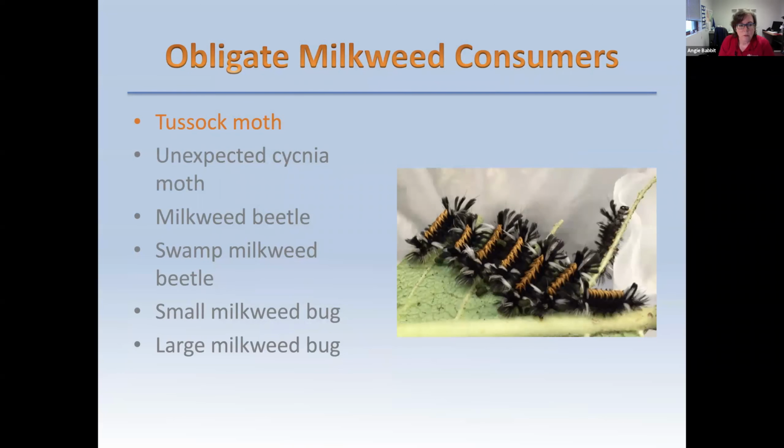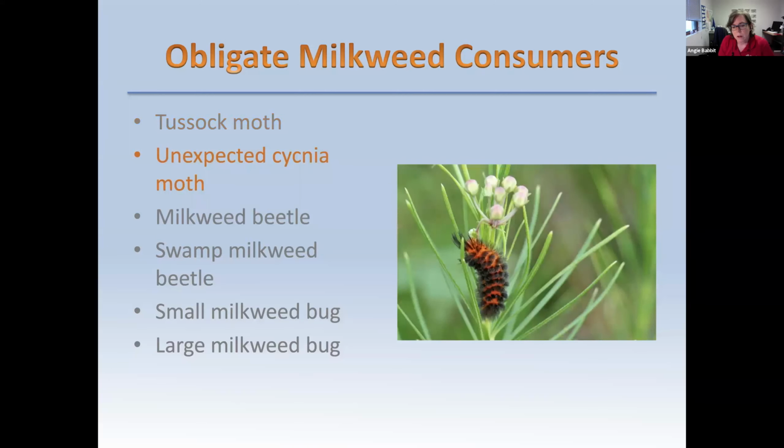And there are other things that we bring into our garden that we may think of as pests, but they're actually native insects. And this one, as you can see, is doing something we call skeletonizing a milkweed plant. This is a milkweed tussock moth. It can only consume milkweed, and you can see those bright orange and black coloration, just like with a monarch butterfly's wings. As well as this one, this is eating a plant called squirrel's milkweed, Asclepias verticillata.